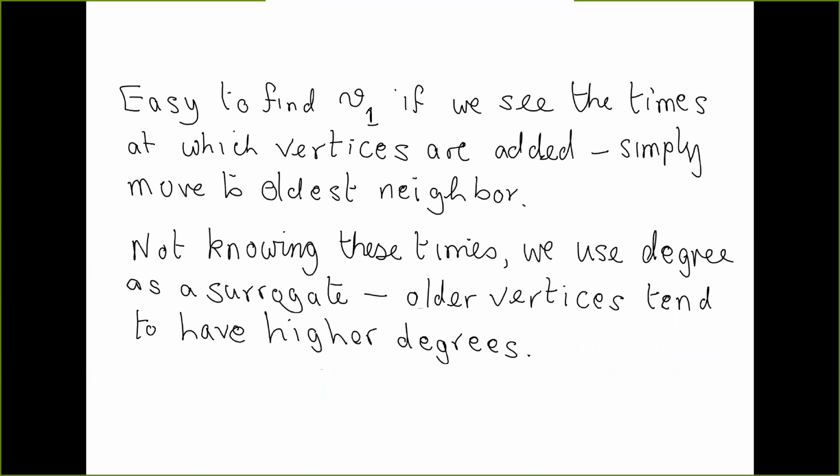And we assume that when you get to vertex 1, there's a flag at vertex 1. I like to think it's like Scott of the Antarctic arriving at the South Pole and seeing the flag there left by Amundsen. So there's a flag at vertex 1, and when you get there, you know you're there. Otherwise, every other vertex has no flag, and you don't know their ages. Okay, but the thing about the preferential attachment graph is that the older you are, the higher your degree.